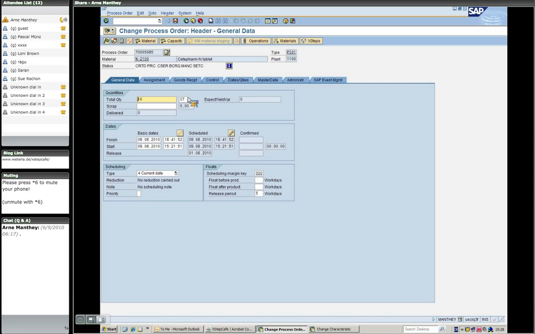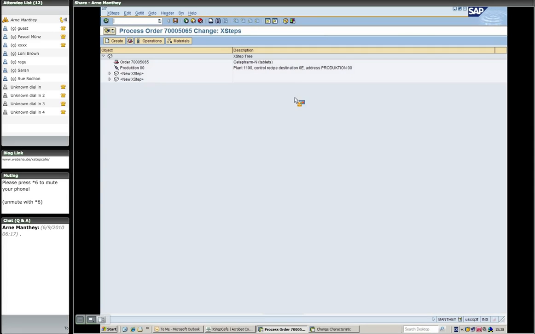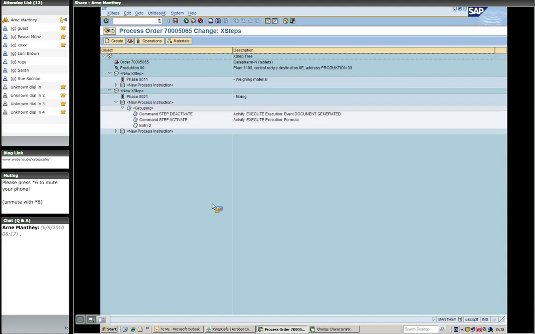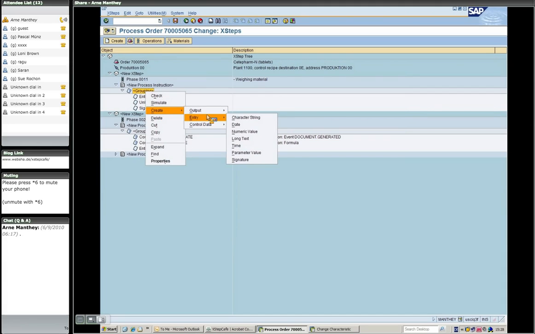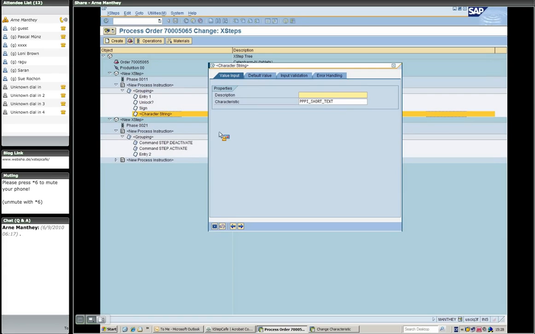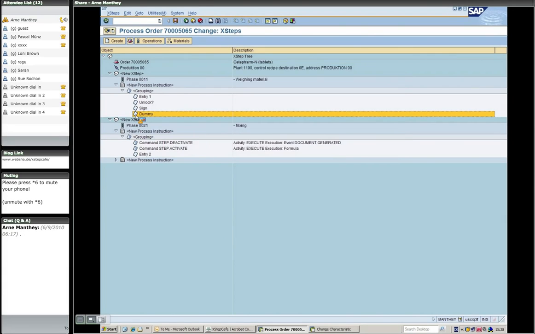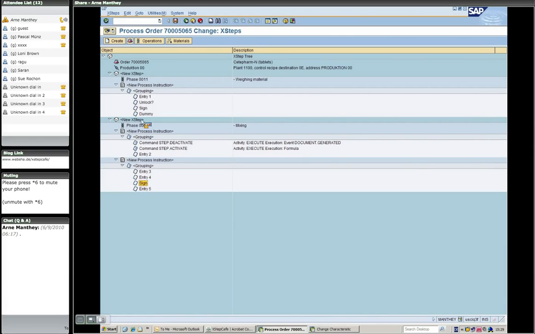Because what I wanted to show here also, which is not quite obvious at first glance, is that a step can also go well over a phase. And for that probably I should also create another entry here, which is dummy. This entry also already belongs to the next step. So the second step here is really spanning from the phase 11, this instruction, and goes all the way to this signature on the next phase. So you can really span across phases if you, of course, have no signatures in between. Okay, so that's a long story.